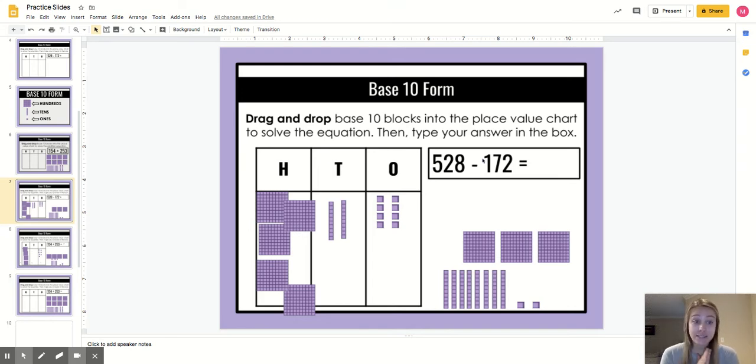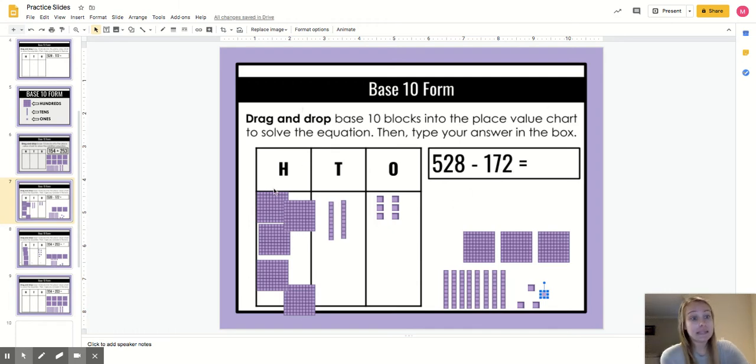So in addition, we add more blocks and we build that second number. Remember, in subtraction, we don't build that second number because we have to take it away. So what we're actually going to do is take this many blocks away. Starting with your ones, we have to take away 2 blocks. I have 8 blocks in my ones place right now, so I can take away 2. 1, 2, because I'm subtracting 2 ones. Now I need to subtract 7 tens.